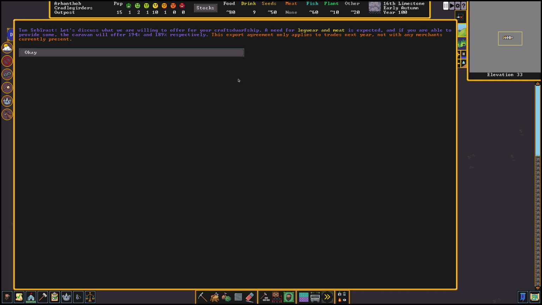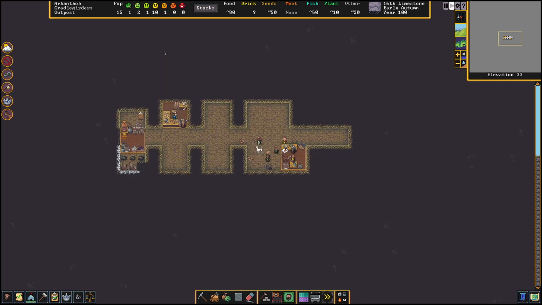Legwear! Next year's gonna be great for leggings. Oh my goodness, we're so ahead of the market. Yeah. I mean, yeah, you could save your leggings if you want, but you're just gonna keep making them. Yeah, as a good businesswoman, we gotta have a consistent flow of leggings. Right. Give them a taste of what's coming.